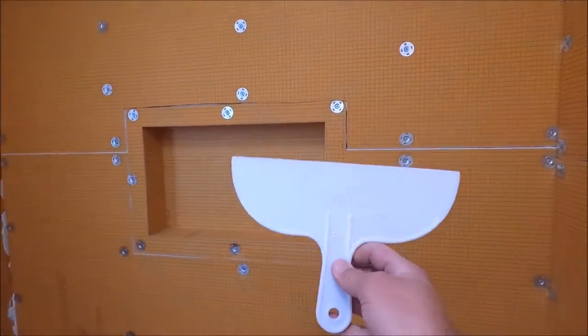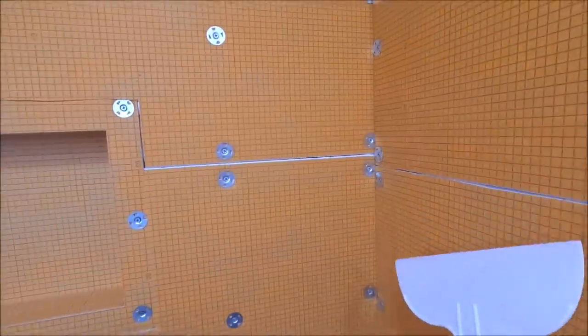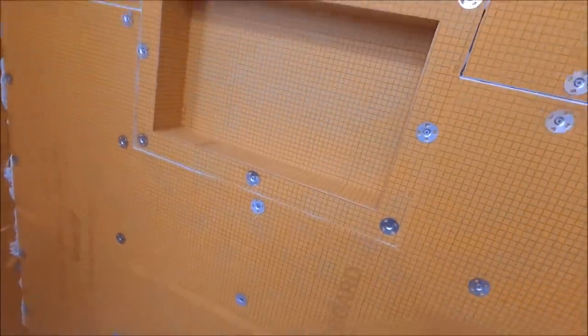All right, time to install our band. It's been a while since we used QWERTY board. All of these seams and penetrations need to be waterproof, so there's our band. Time to install. Here we go.